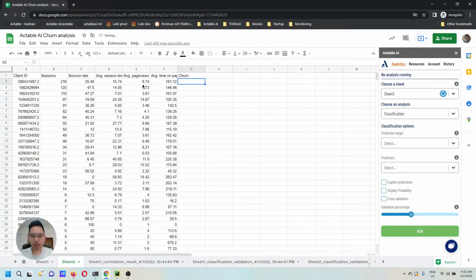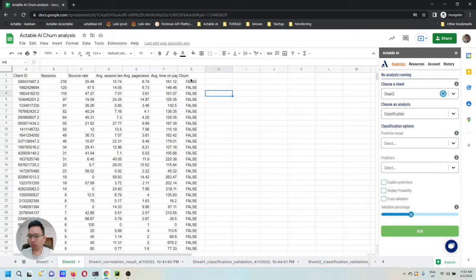And the value of the column is true if number of sessions is 1, otherwise false. So churn is when total session is 1. Otherwise, we consider it's not a churn yet. In real life, we might want a different definition of churn. Here I'm going to make it a bit simplistic for the purpose of demonstration.